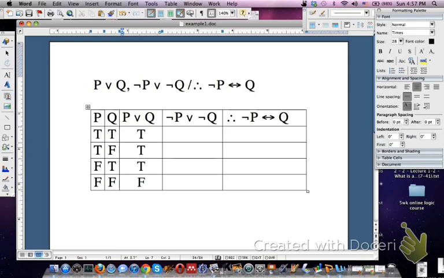Okay, and then we have not P or not Q. So we actually have to first figure out what not P is going to be. Well, that's going to be false here, true here, and true here. And not Q will be false here, true here, false here, and true here.